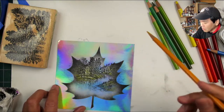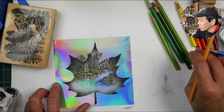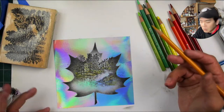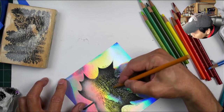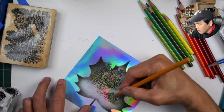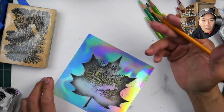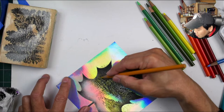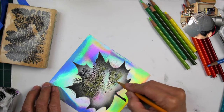All right, so that was green, and let's start moving into our warm-tone, deciduous fall foliage types of colors up into the trees right here. Already applied a lot of that neutral yellow and a golden yellow. Now I'm going to apply, I think, the acrylic paint pens in here too. Those will really influence the overall look and coloring of this right here. All right, this is a little bit of an orangish tinge.